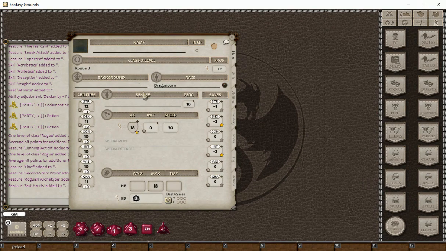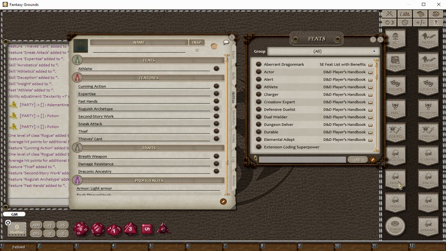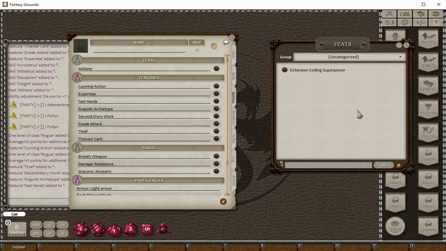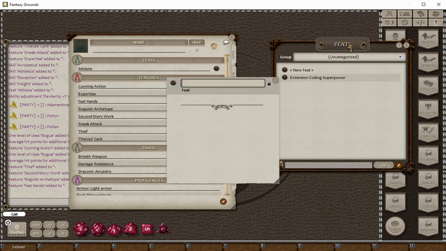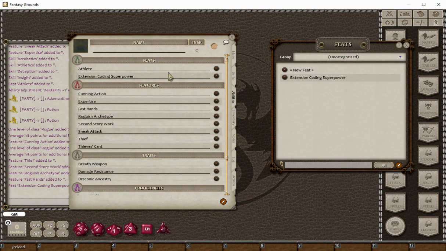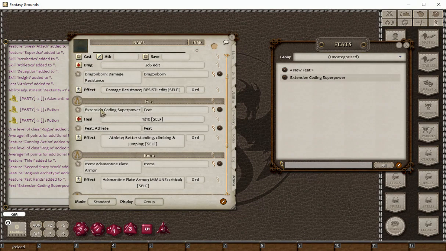But it's not just limited to that. Let's say you have your own homebrew stuff or you make your own items you want to have effects for. You can also do that. Here I'll show you an example of a feat that I made. If you add feats into your own campaign file, you can create new ones, as you can see here. As you create them, if you then drag that into your feat section, just like a normal feat that Rob Tui has coding for, you go to the actions, and you see it works for those as well. Here it is, the one I just added, extension super coding.